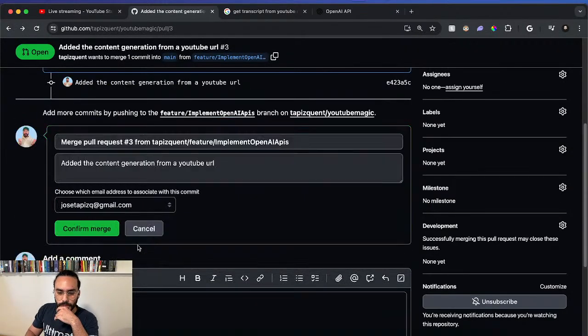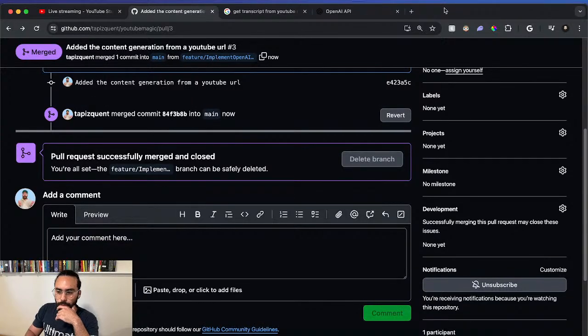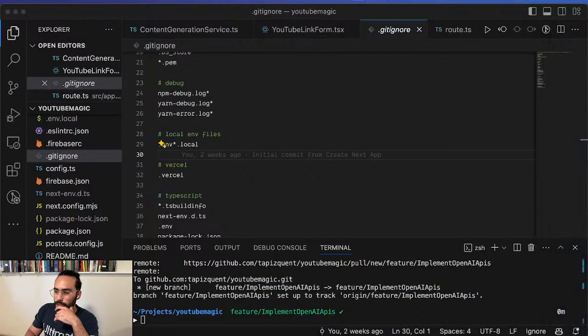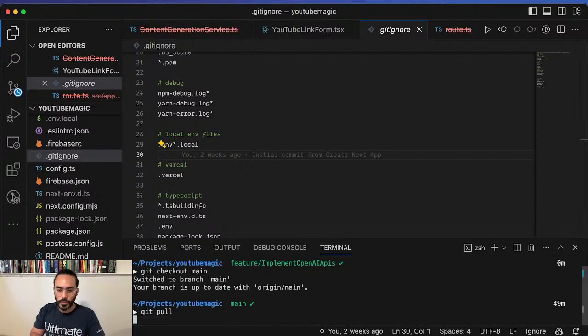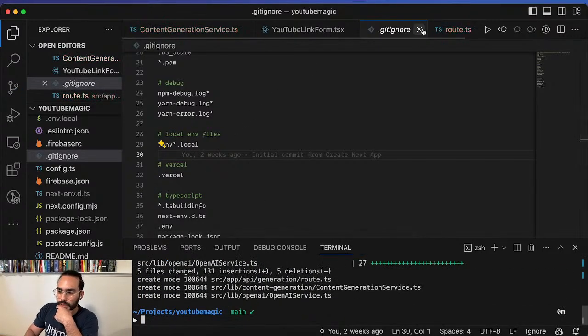So let's merge this. Confirm merge. Delete the branch. I like deleting the branch because I don't like having like 27 branches still open there. And now we can git checkout main, git pull main, so that I can pull the latest changes. Great. There we go.